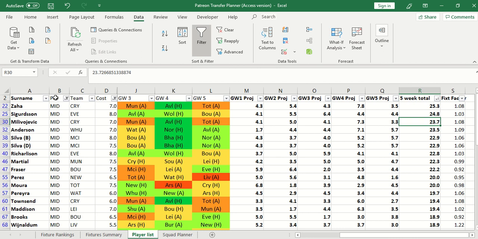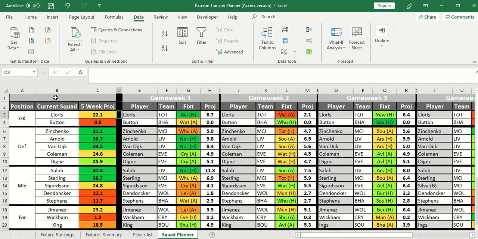One thing to note is that myself and Geek will be regularly reviewing the points projections and the fixture rankings throughout the season, as currently these are based off last season's data. As new information becomes available, such as general performance, rotation risks or recent form, we'll make adjustments to be included in the weekly update, which involves me sending out a new version of the spreadsheet every week on a Wednesday. So that's pretty much everything that I wanted to cover within the spreadsheet video.